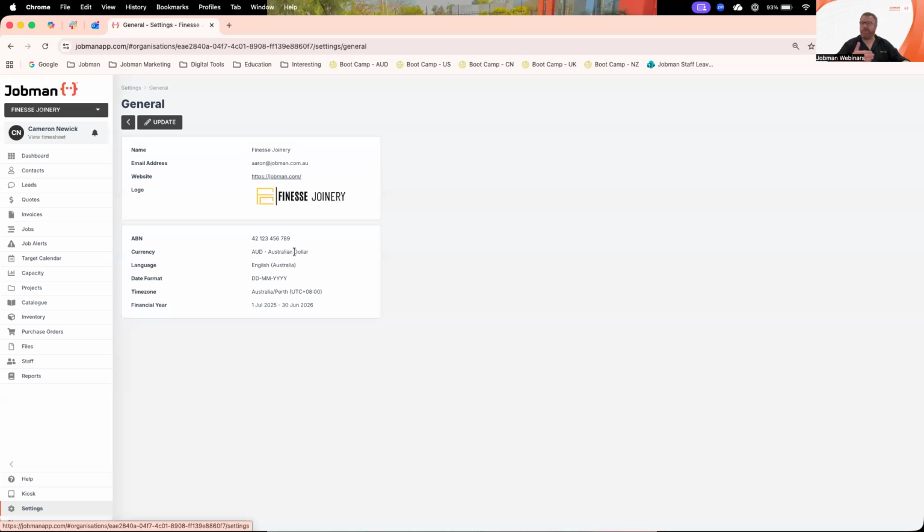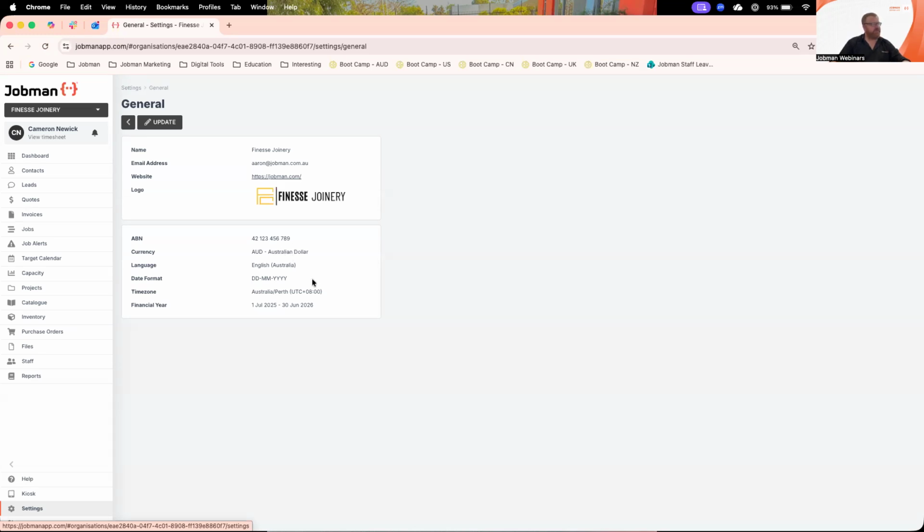Choose your currency. We have a number of currencies built into the system already, such as British pounds, most of the dollars that come up, obviously US dollars, Australian dollars, NZ dollars, and there's a few others in there as well. If you don't see your currency in there, please reach out, shoot a support ticket and let us know, and we're more than happy to help add it in so that all of the symbols for your invoices, purchase orders, and quotes have the correct currency on there. So that's a nice, easy one to set up.